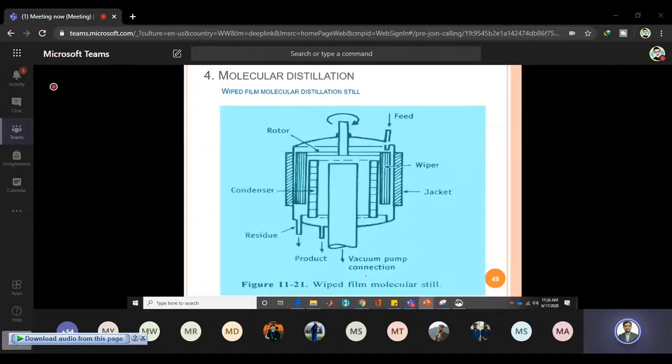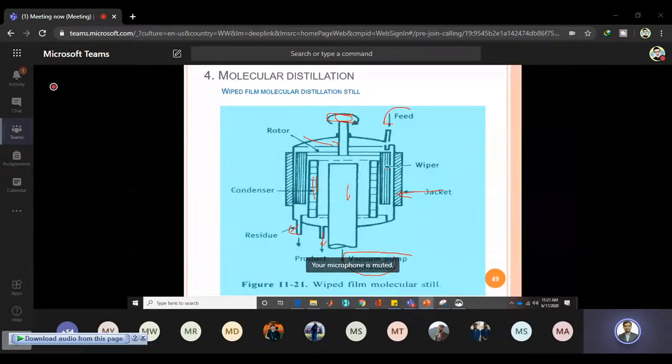That's one of the other examples of how molecular distillation can be achieved in equipment. So this is another equipment. Here you can see that a vacuum pump is connected to this one, and a rotor motor is fixed at the top. Here is the product column. Here you can collect your residues, and this one is a condenser. This one is a wiper, and this one is a jacket of the vessel or the reactor. We already mentioned the rotor, and the feed you pump from the top.